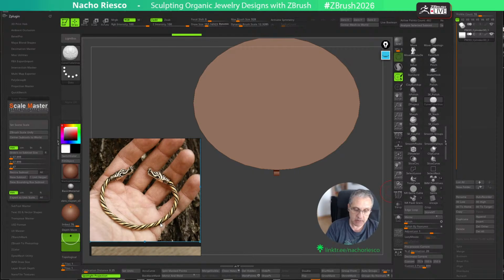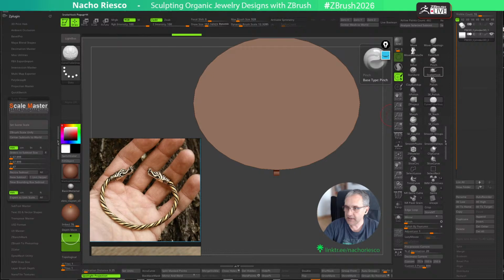Let me check with the caliper, maybe 1 centimeter is going to be a very thick wire for a bracelet body. So maybe we can reduce the measurement to 8 millimeters. Let's try with 8 millimeter instead of 10 millimeter.